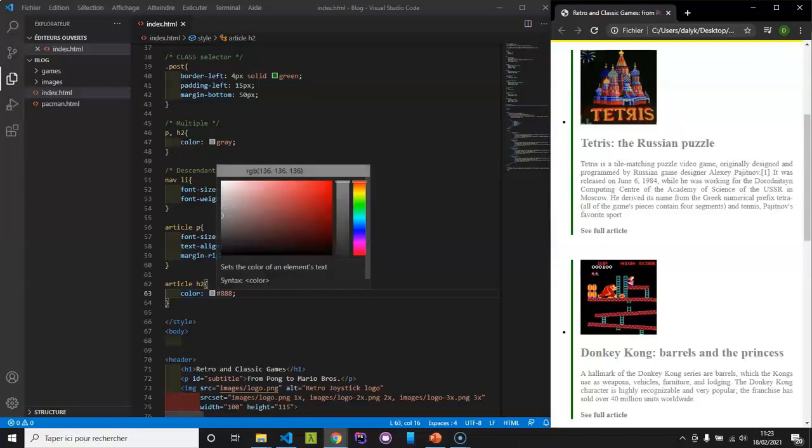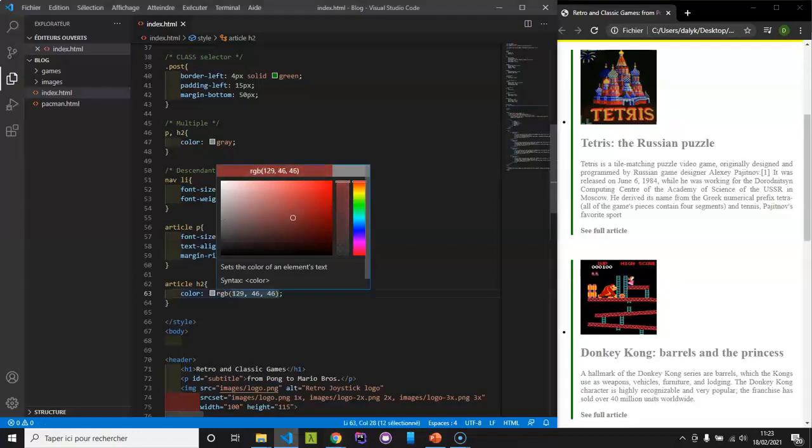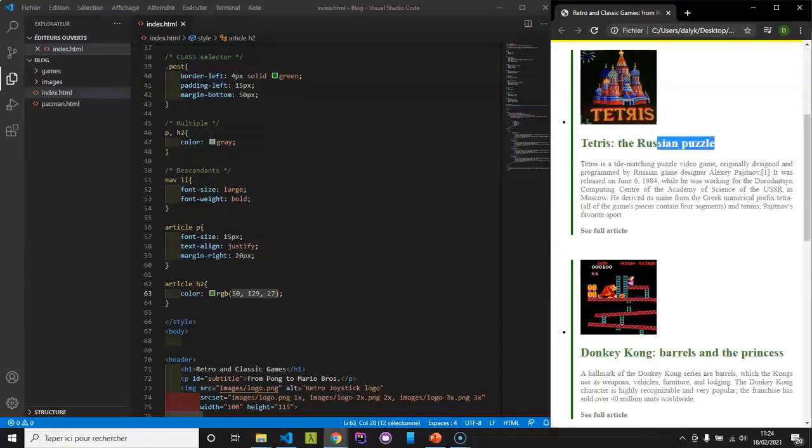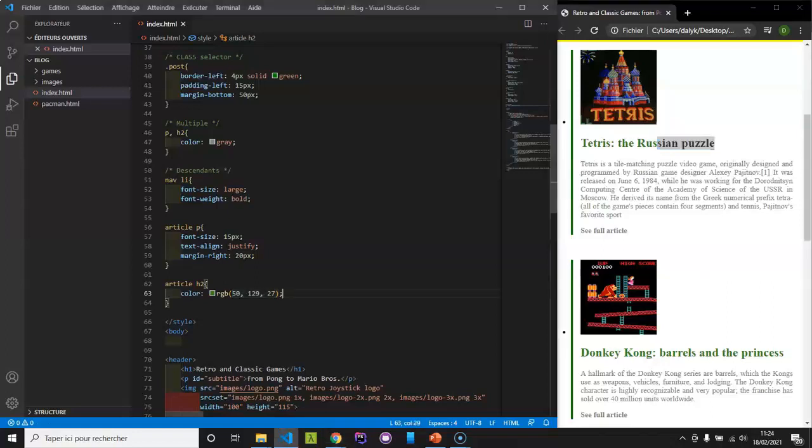Another way, you can, for example, by passing your cursor over it, select the color you want. And you choose, for example, green. And well, I choose the color I want. We will take this one instead. And we do OK. I update, and I have green here. So that's it for the text and color styles.